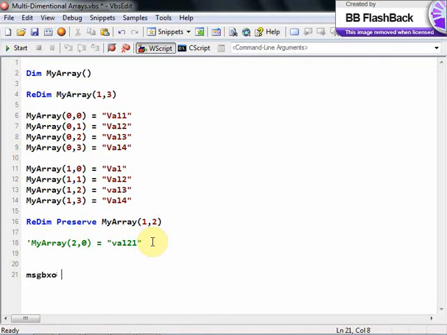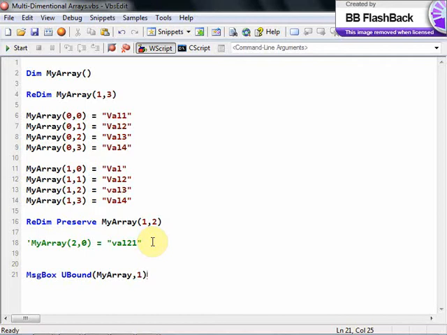So the syntax is like this: UBound of the name of the array, comma, dimension number. Dimension number in the sense that you want the first dimension or the second dimension. Comma 1 means first dimension. That's not the index number you are providing; that is the dimension number. UBound of so-and-so array, comma 1 means you are retrieving the first dimension. Comma 2 means the second dimension.